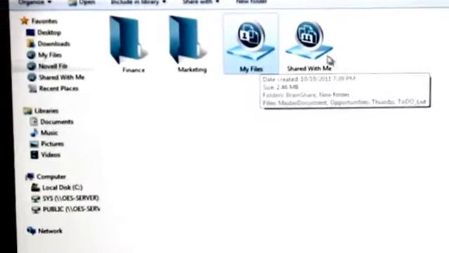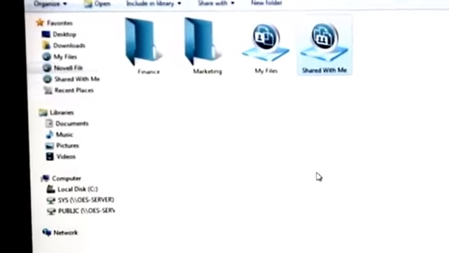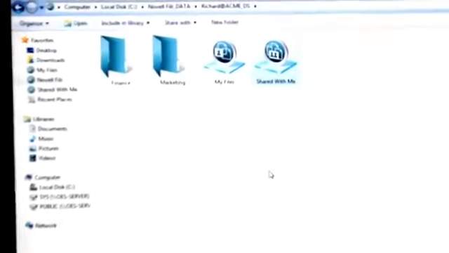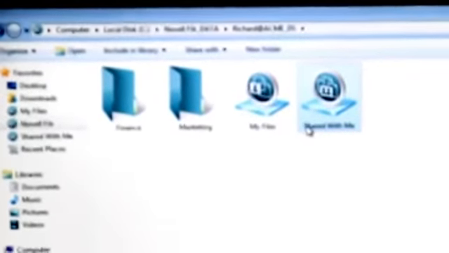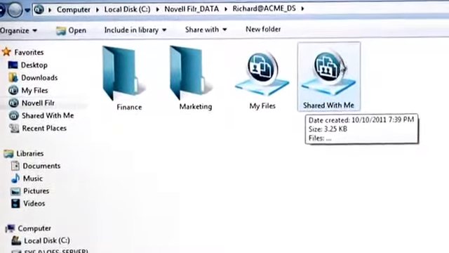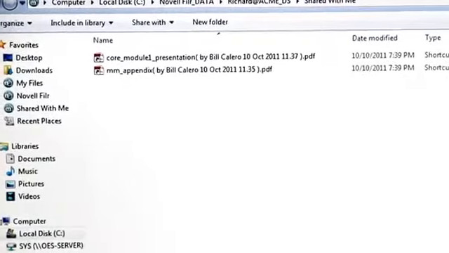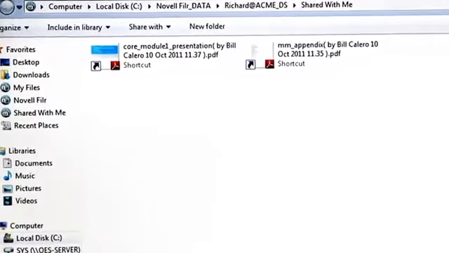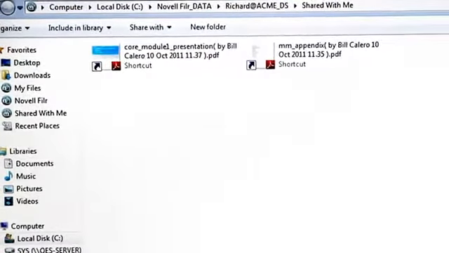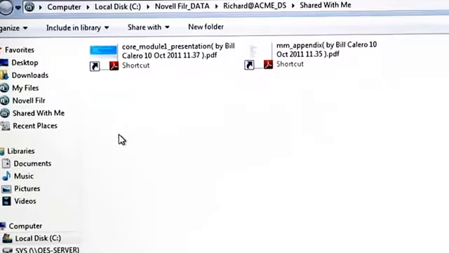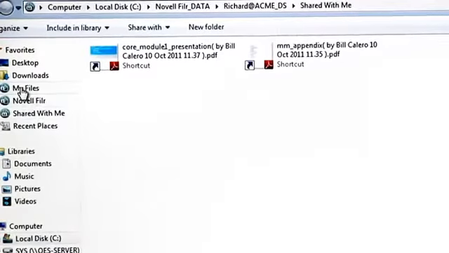On the other side, and that's why we have something called Shared with Me. For those that have used Dropbox, for example, they are familiar with this, but this is for the enterprise, for your files in your own data center. Shared with Me is where all the files that people have shared with me come in. So now I have all these files accessible locally, always backed up, and ready to go, even if I'm working from home or working offline on the train or on the airplane. That's basically it in a nutshell.